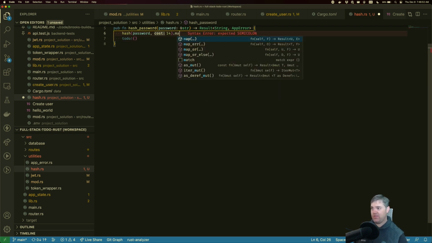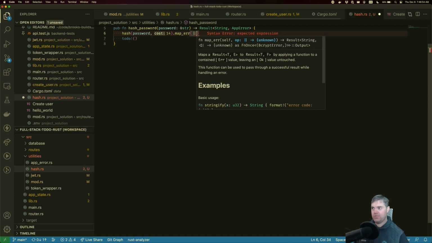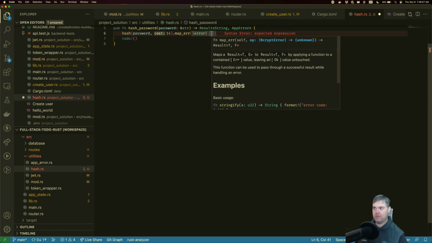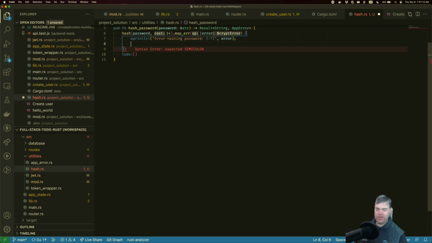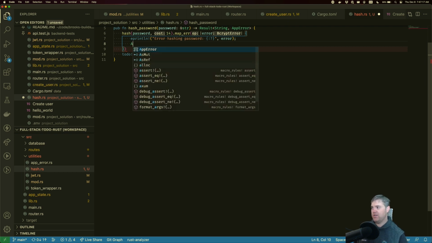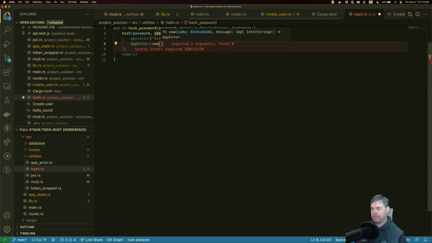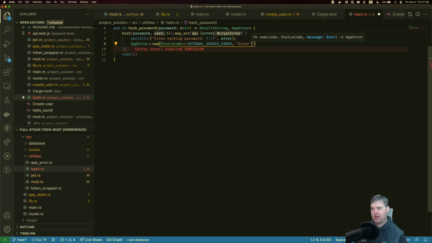Result. Okay, so we're going to have to map error. So we're going to have our error here. We'll do an eprintln. So this is error hashing password. Print out that error just so we know if something went wrong, and we'll return an app error, status code internal server error, and error.